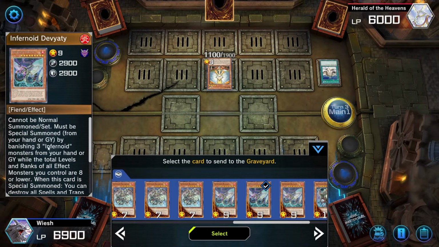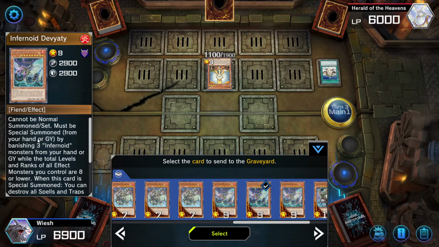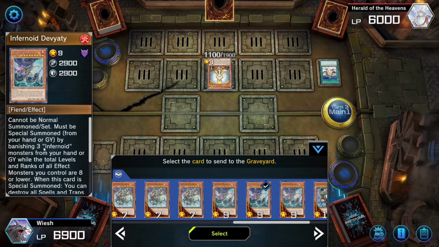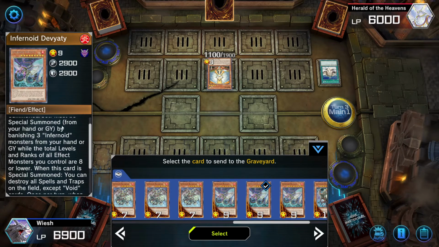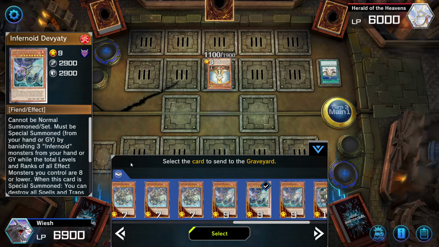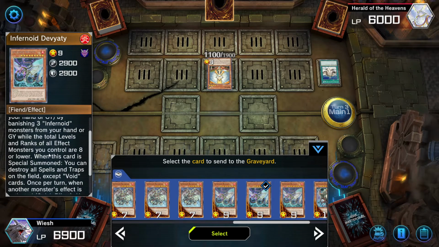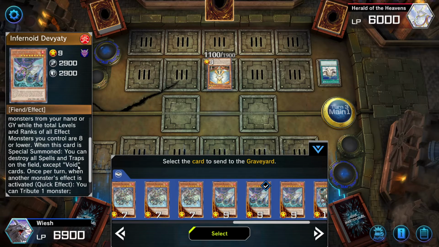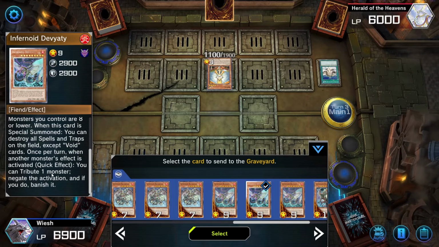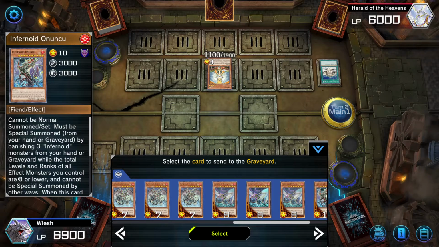Namely, must be special summoned. Yes, yes, yes. We control. That's all the same effects basically. Like must be summoned also by banishing monsters, but in this case you must banish 3 Inferno monsters, and he can be special summoned from the hand or graveyard because it's a bigger monster. This monster has that level 7, and the level 10 monster also has that, so that's important. Okay. Banishing one, yes, yes. Monsters you control are level 8 or lower. When this card is special summoned, you can destroy all spell and traps on the field except Void cards. Once per turn, when another monster's effect is activated, you can tribute one monster, negate the activation, and if you do, banish it. So that's pretty cool.